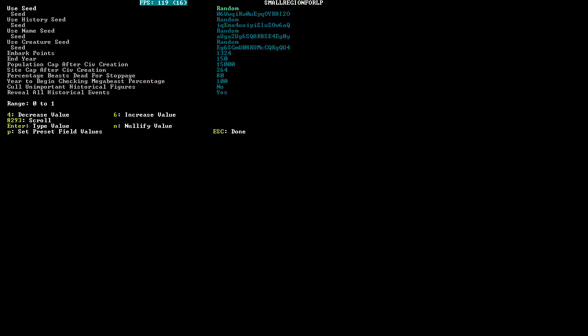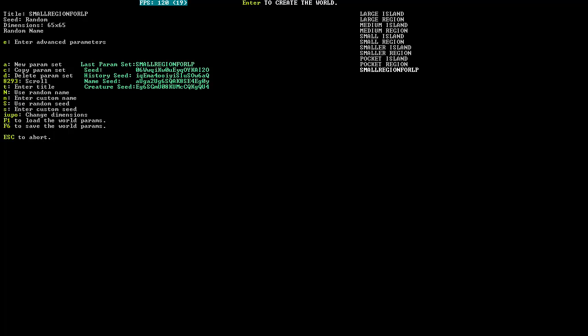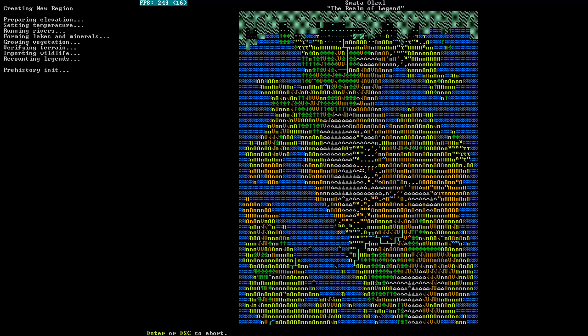I'm actually going to change this up. That took a little longer than I prefer, so we'll go with 100. And the time to start checking is 50. That should be good. And I once again press F6 to save it, so if I exit out of here, it'll be saved. Now let's throw another run.